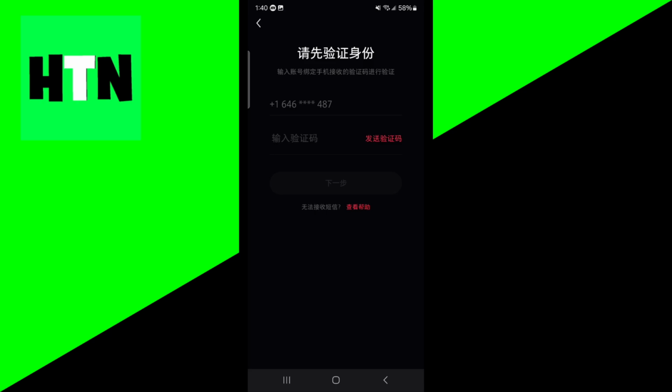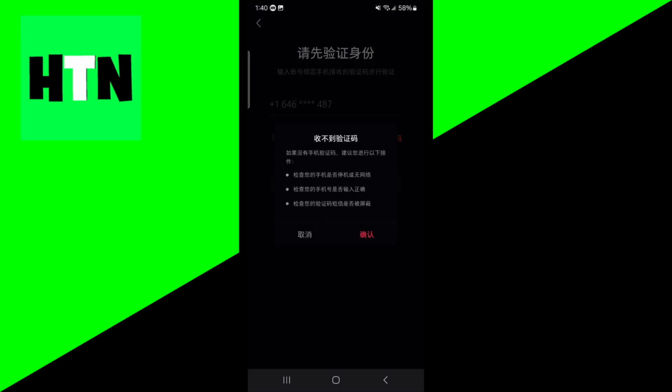All you got to do is go to the bottom and then press on the red text. Unfortunately, they don't actually put this in English, which is very confusing. So please just follow exactly what I'm going to be doing. Alright, so once you get this pop-up, go ahead and press on the white text that is towards the left, so this one right over here.